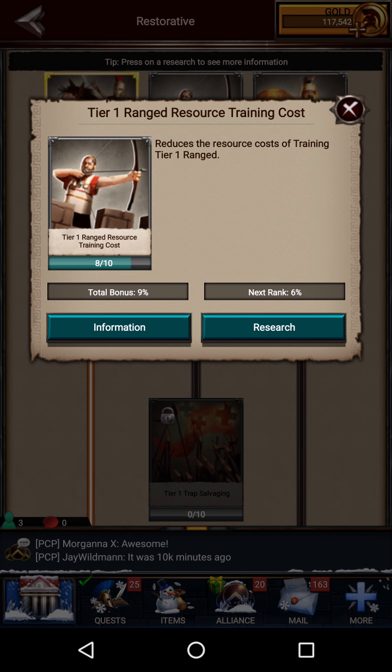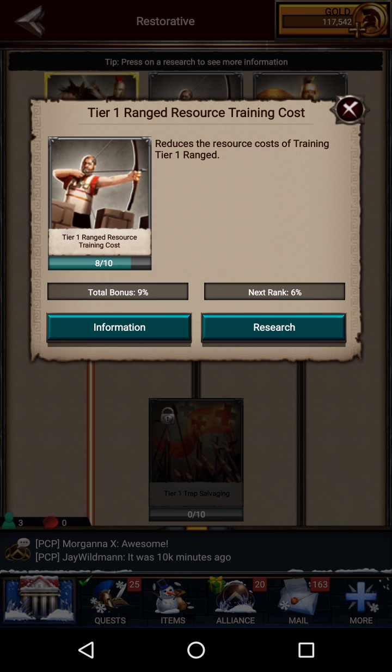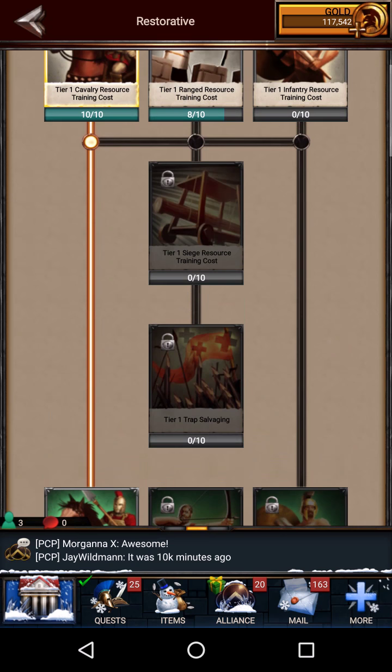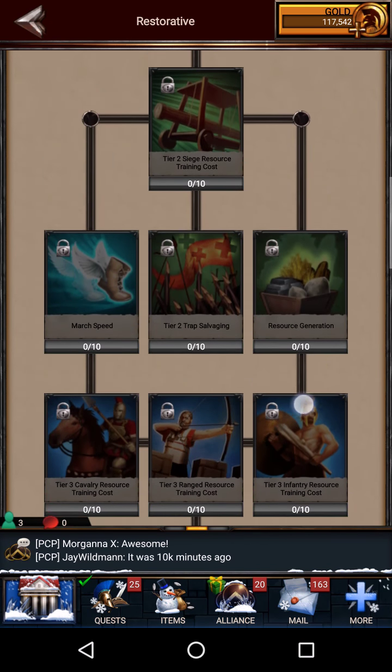Okay, well, let's just do it this way. Right now it's at 9 total bonus. Next rank is 6. So that's 9, 6 is 15, plus another 25. That's a 40% resource cost reduction on training your troops. It's just pretty big. We're not going to train any siege at all. I mean, siege is pointless for what we're doing.